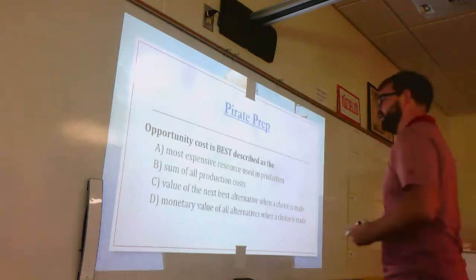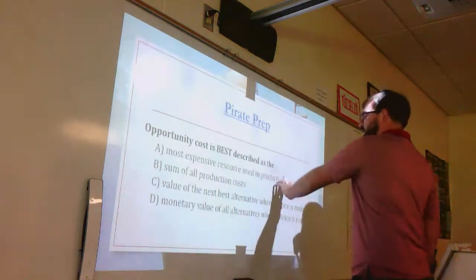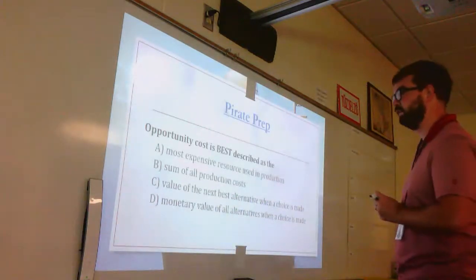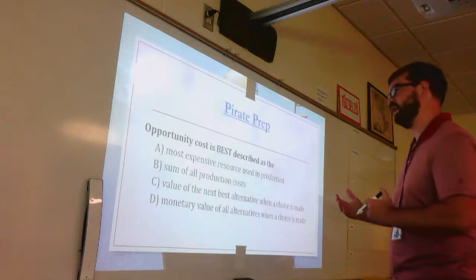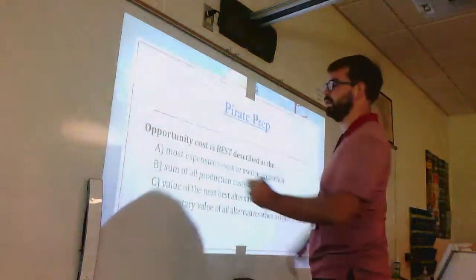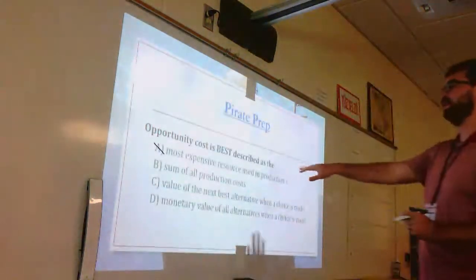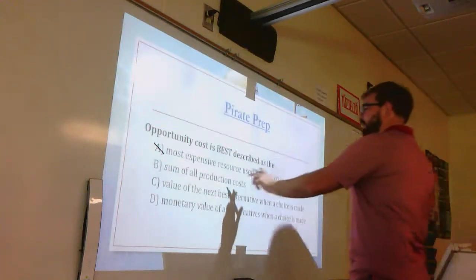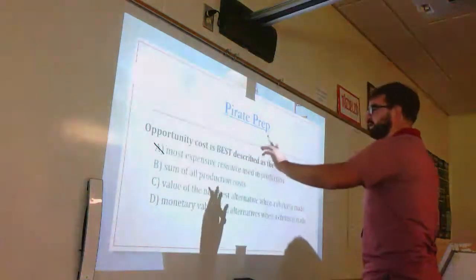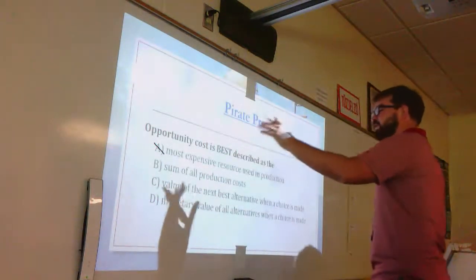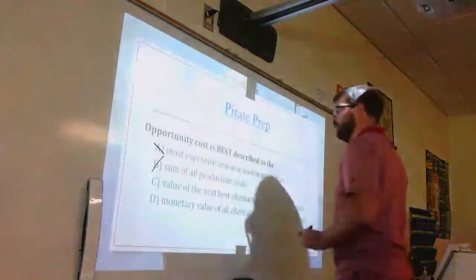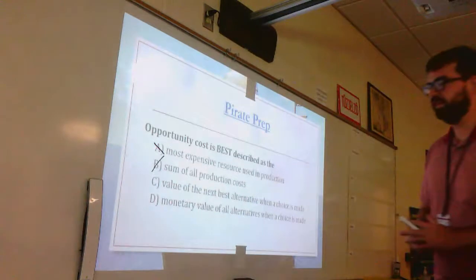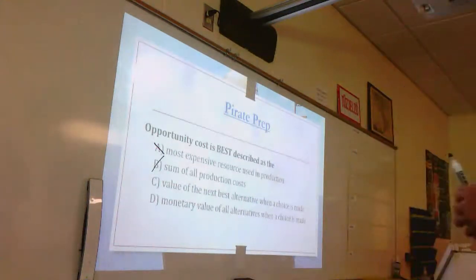So let's take a look at our different options here. So most expensive resource used in production. All right, so if we're looking at productive resources, we're not really looking at costs. Yes, they are a cost in a way, but we're not losing out on an opportunity here. All right, so the sum of all production costs, same kind of thing, right? If we're looking at it from an opportunity standpoint, we're not looking at what's making something, but we're looking at what's being given up. All right, so the correct answer would be C and not D, because opportunity cost isn't always necessarily the monetary value, right?